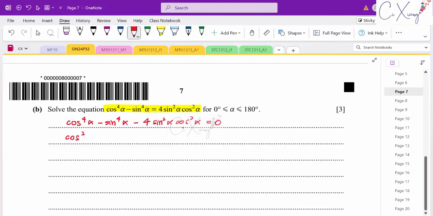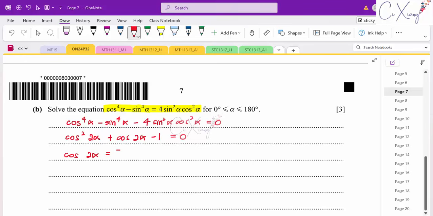So you're having cos square, they change theta to alpha. So you write cos square 2 alpha, then plus cos 2 alpha minus 1 equals to 0. And you can see this is basically a quadratic form equation. So please solve the quadratic form equation. I cannot factorize this equation. If you try, you'll see that you're not able to factorize the equation. Therefore, you have to solve it by using the quadratic formula.